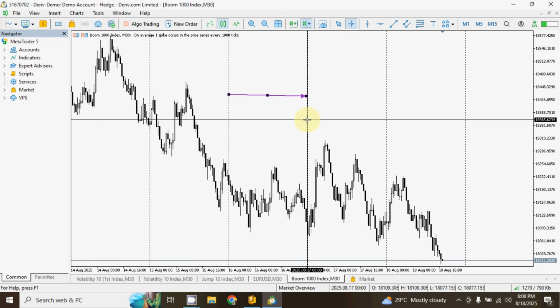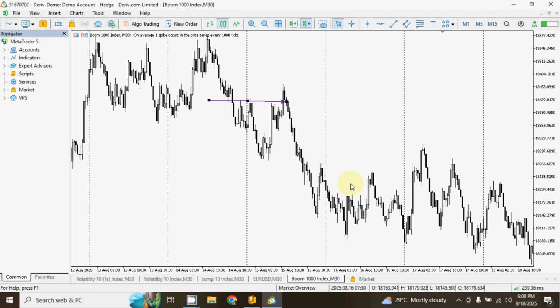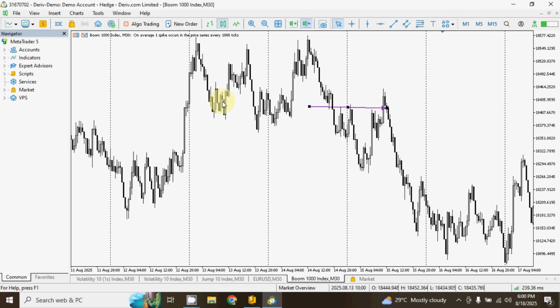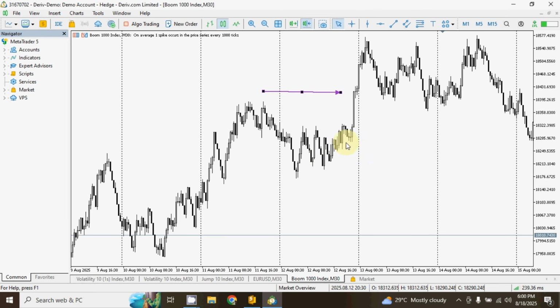Remember, the first thing you have to do is check the daily time frame. If the previous day's daily candle was bullish, then you can change the time frame to 30 minutes. Now, for example, let's look for a day that we have a bullish day. This was not a bullish day. This was not a bullish day. So, for example, let's go to somewhere like this. Let's look for an example somewhere around here. Now this is a very good example.